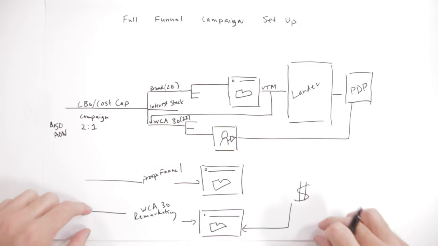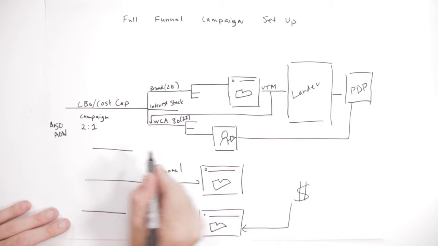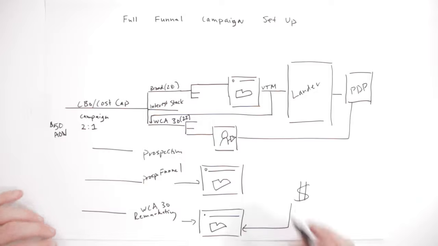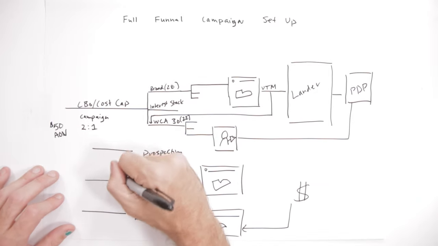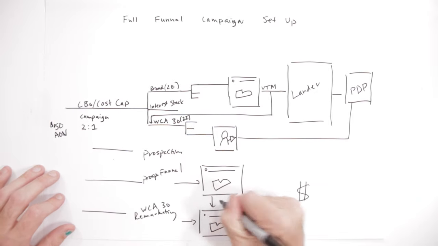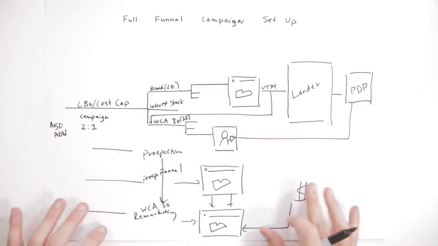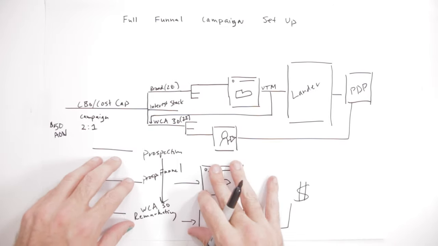So you're going to see the bulk of your purchases show up in the remarketing funnel and you won't actually be able to tell which of your prospecting campaigns. Let's say I have multiple running and a lot of the purchases are getting sucked into this. So their purchases are getting sucked out of here into here. You can't actually tell which of these prospecting campaigns because it may be driving demand here, but the purchase result is happening inside of this campaign. And it's really hard to get a full funnel view. I have to go in and sort out ad sets to identify what the actual ROAS is for a campaign.